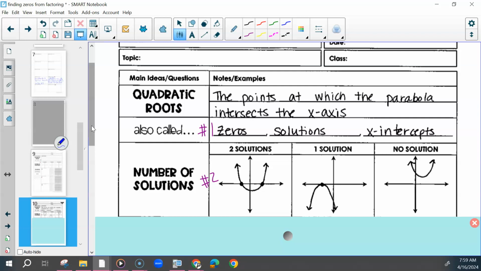But every time we factor and we end up with two solutions, that was your problem crossing your x-axis twice. It was rare that we found one solution, but if that happened, it just touched it once. And then if we haven't factored and found no solution, because that would just be prime, you can't factor a no solution. You have to use the quadratic formula. There are imaginary numbers at play, and that's an Algebra 2 concept.